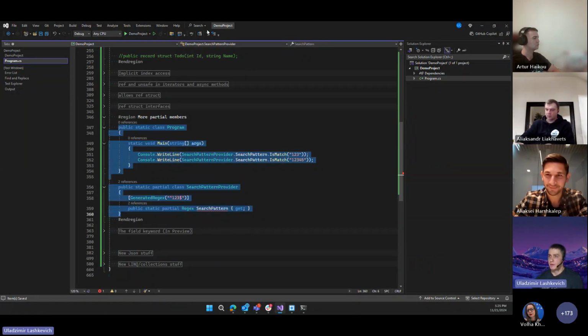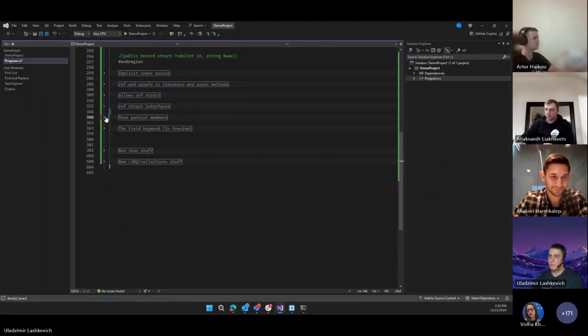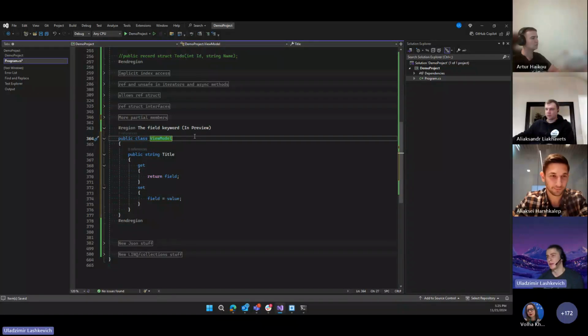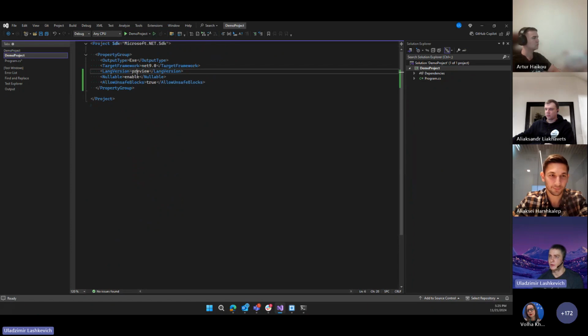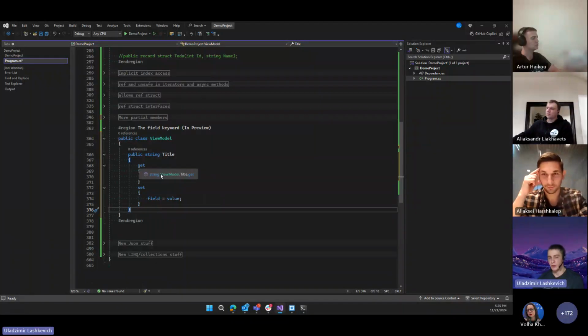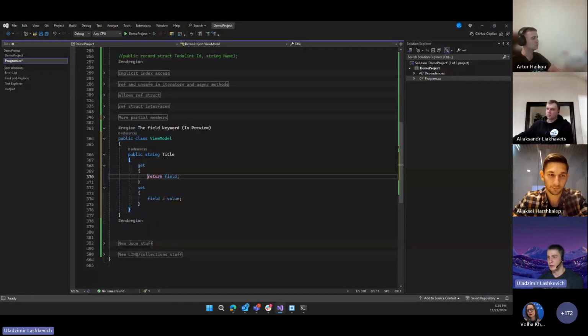Okay, let's move on. And final feature, which actually wasn't released, but it's available under preview flag. You have to specify that your project uses preview version of C# 13, and you will be able to work with field keyword. So if you have some property and it's not auto property, you want to implement some getter and setter with custom logic, previously you had to define backing field and deal with it.